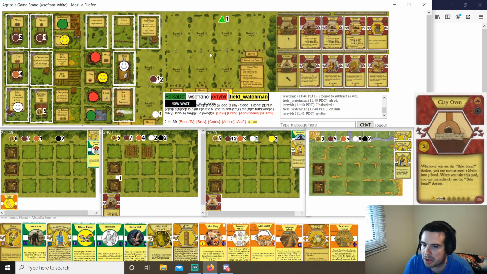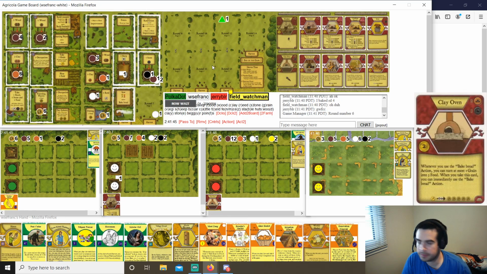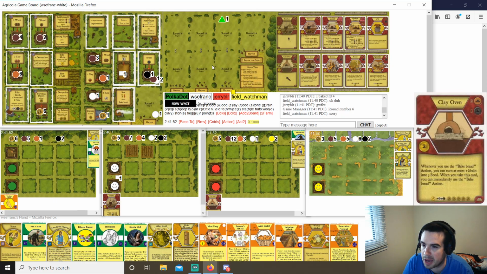Nope, Field Watchman is going to start player. Oh, that's too bad. Well, Family Growth doesn't flip till round 7, so... I mean, that's good. It's really bad for Field Watchman.